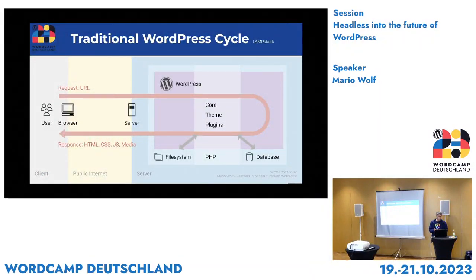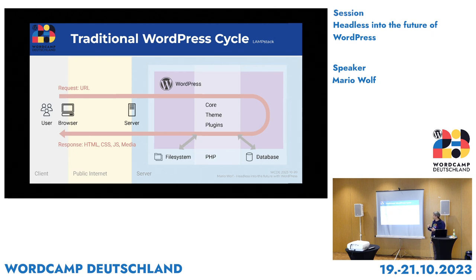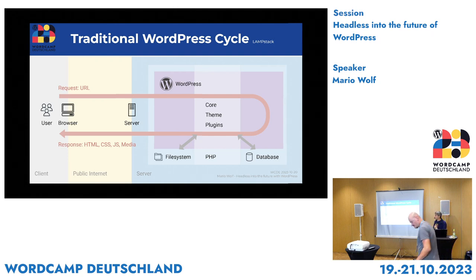How WordPress usually works — I think most of you are aware of it. Every time somebody visits your website that is based on WordPress, a whole lot of things happen in the background before they actually see the website in their browser. A user requests a website through a URL through the browser, and that will be resolved to a server that then runs this complicated package of WordPress, which is based on a web server, Apache, Nginx, file system, PHP, a database. Only then we get to the level of WordPress — the core, the themes, and the plugins. All of that needs to work together to deliver one single page of HTML, CSS, JavaScript, and all the media files. One request has to go through all these layers to be answered.